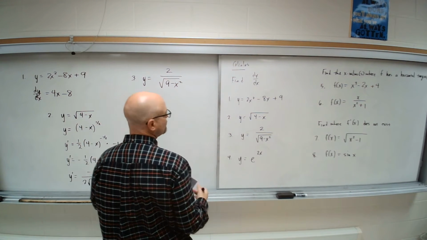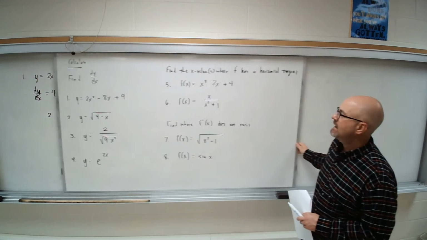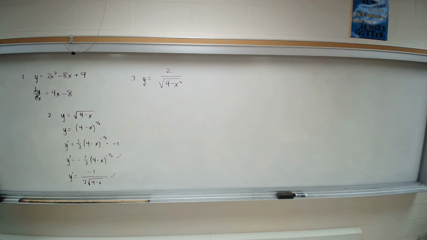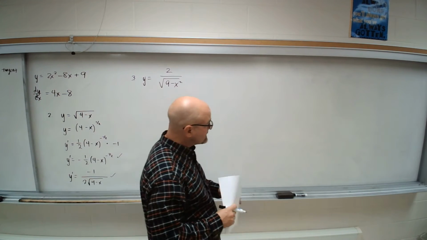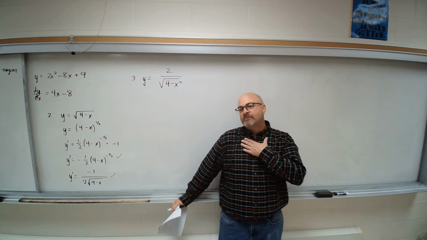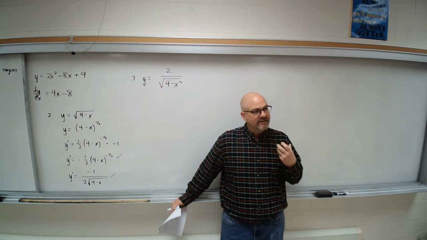the third one we had is y equals 2 over the square root of 9 minus x squared. I was very happy to see that I didn't see anybody that just rewrote it as 3 minus x by doing a square root illegally, which is good. So, now with this, if you did the quotient rule, you can get the answer, but you have to do a lot of unpleasant simplifying. It really makes it difficult.